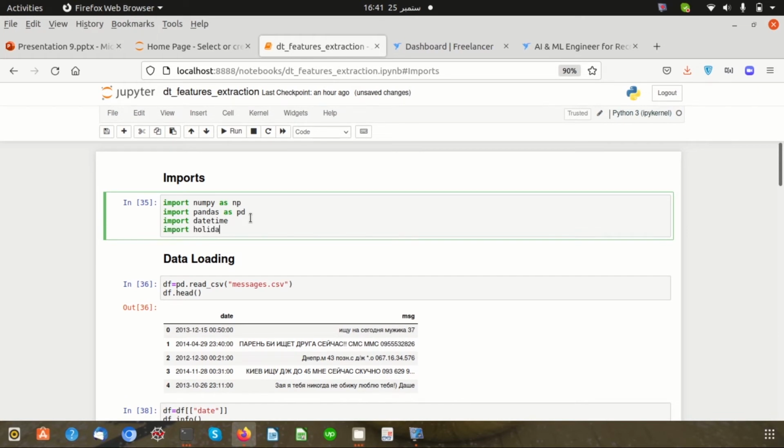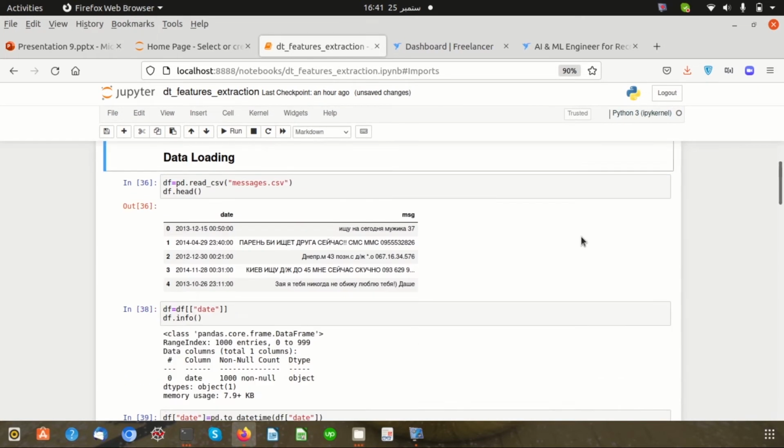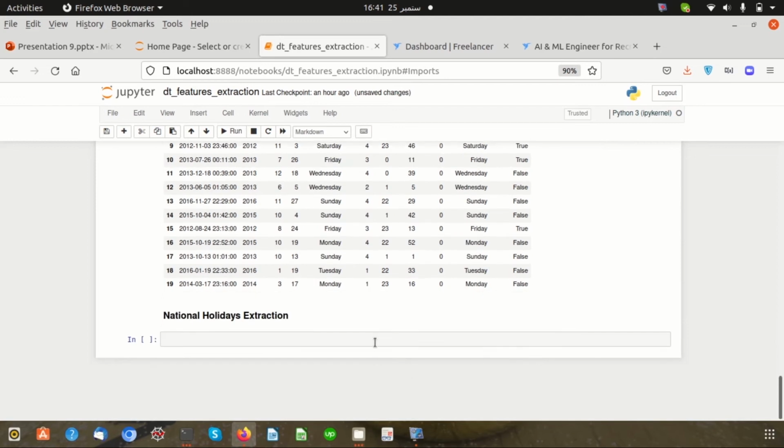Import holidays. Now we can select any country from its list. As I said, this library is not covering all the countries, so we have to check which countries are listed in this library.